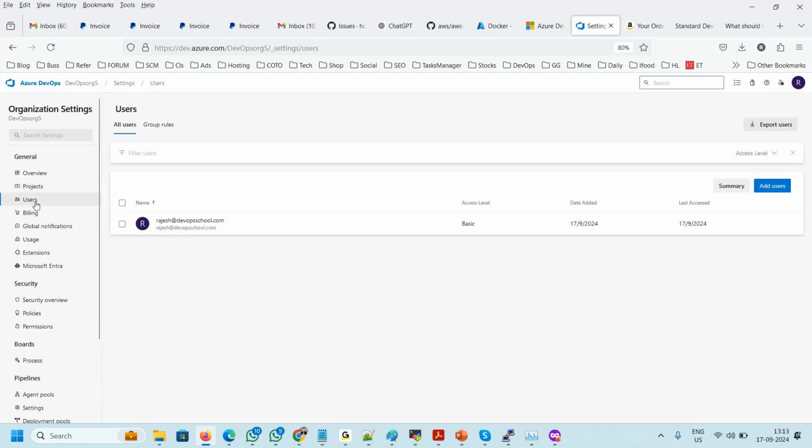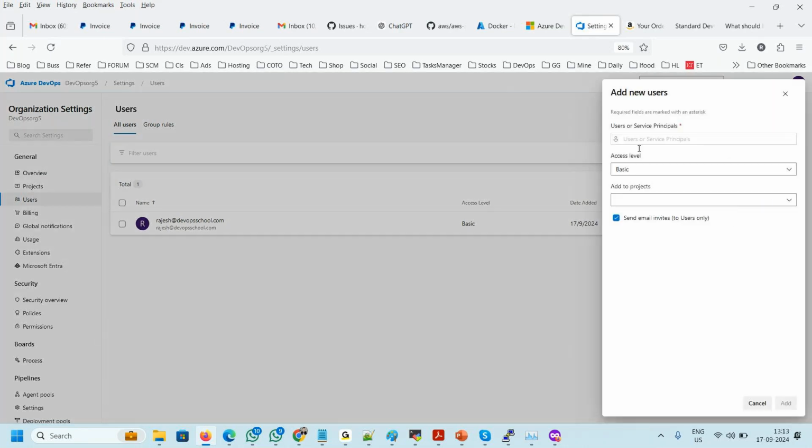Now here you have a users. Okay, here I don't think I have to tell you what the users means. Here you can add a users. Let's say my org, DevOps org 5. All of you I want to add it. So I will go ahead and add all of you. Here you can access users and service principal. Service principal if you are attached to Entra. Okay, but right now you can invite a user, you can give an email address or something, and then basic here, and then whatever the projects. I have 2 projects. So right now access level, you have a basic, stakeholder and Visual Studio subscriber. So these are the ones which are created by system only.